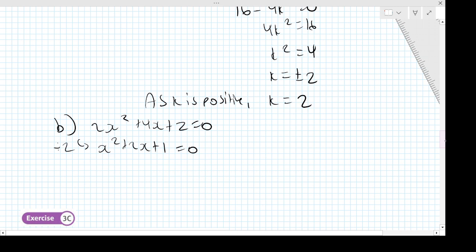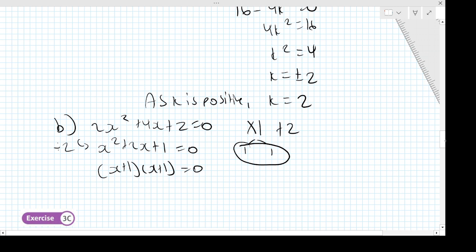Can we factorise? Maybe we can. So we need to times to get positive 1 and add to get 2. So just 1 and 1, right? Because the factors of 1 are itself, 1 and 1. And I can add these two together, right? To get positive 2. So that'd be a factor, right? x plus 1 squared equals 0. So really, if you set each bracket equals 0, the brackets are the same. So the only solution is x is minus 1 in this case, which makes sense, right?